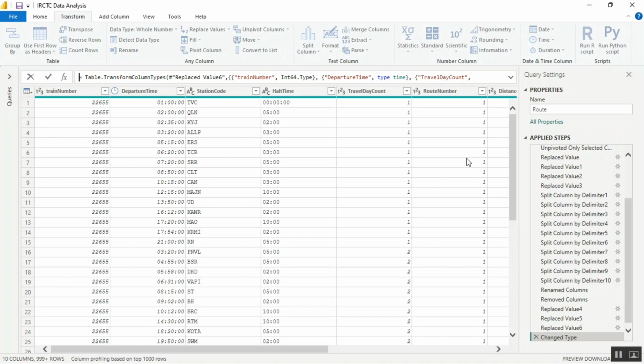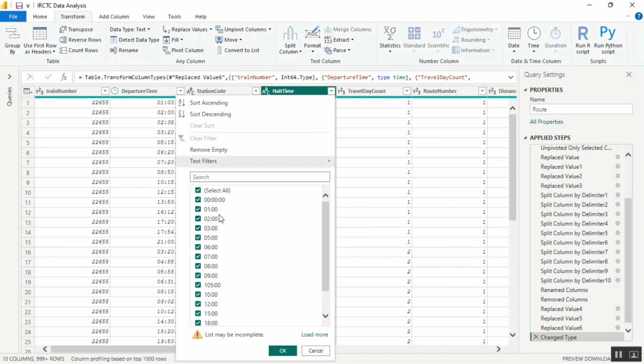And shall we split any other? Okay, hold time. Yeah, hold time needs to be split. If we check with the drop down, they all have a tail of 00000. So let's remove that.